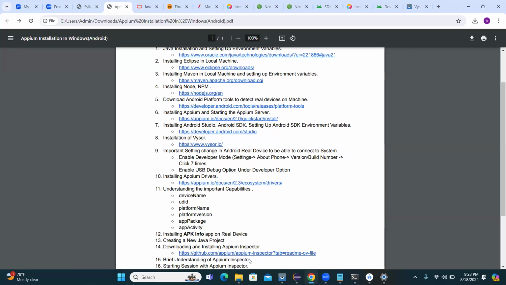No, I'm asking about not paid ones. Simply in the browser itself, we can change the view, right, in the CDP protocol? Yes, you can, mobile view. You can do that, but we don't need those things. It's better to run your test case either on an emulator or on a real device.